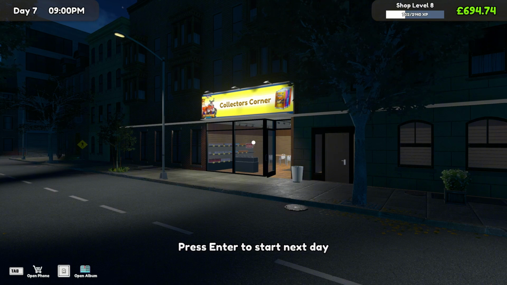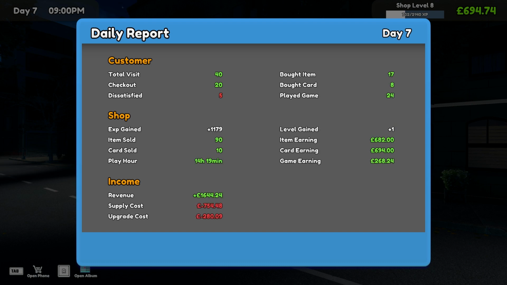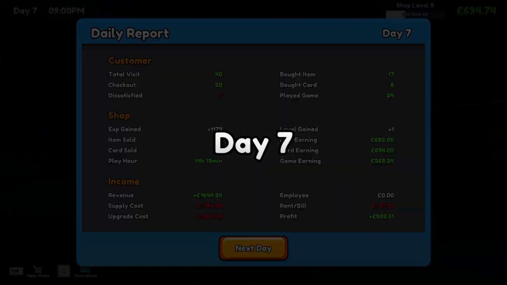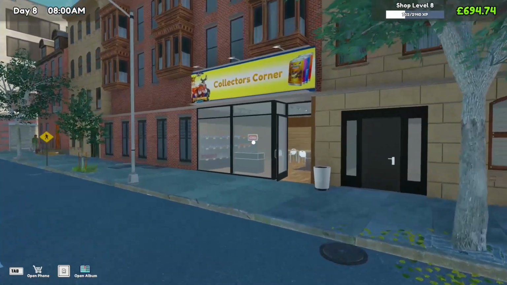Let's skip to the next day. That should be on to day 8 then. So we made 502 profit. We had 5 dissatisfied customers though. Let's go into day 8. Our goal is to get another rare card.